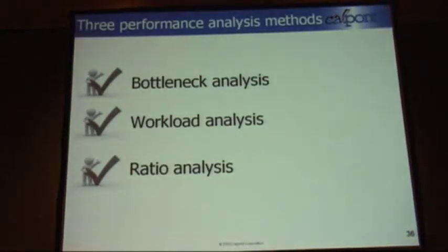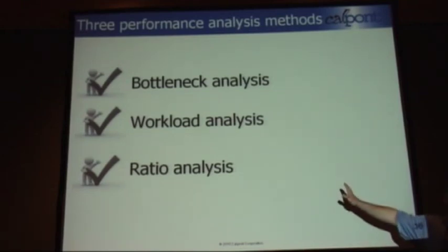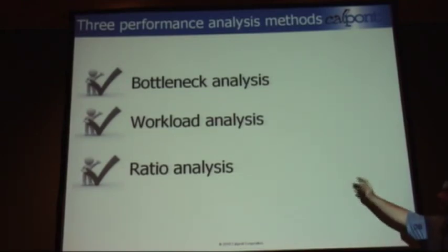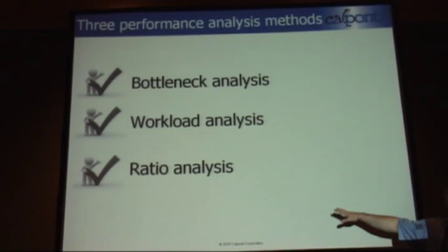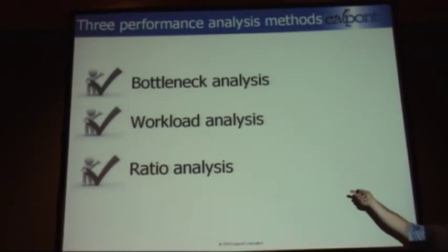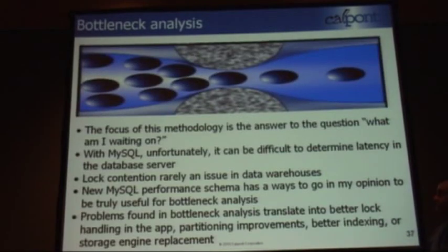Monitoring the design and tuning. Doesn't matter whether it's transactional or data warehouse, these are the methodologies that are used, always. Bottleneck analysis, workload analysis, ratio analysis. Some people prefer some over the others, but this is typically the order that works best for you. Bottleneck analysis basically asks the question, what am I waiting on?